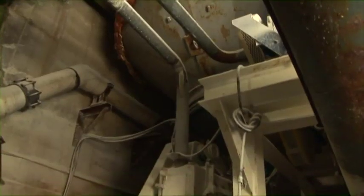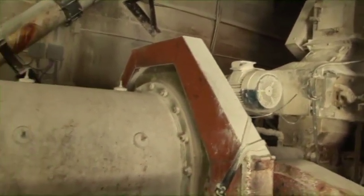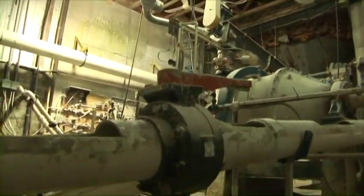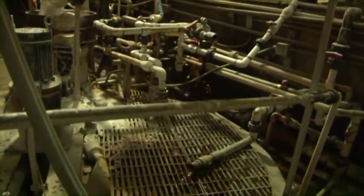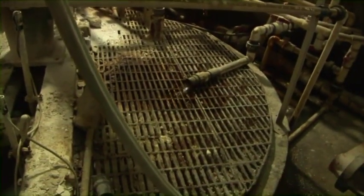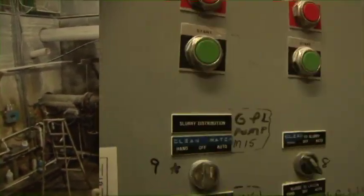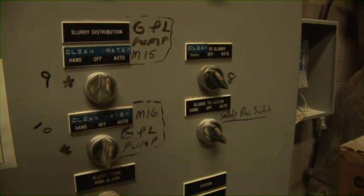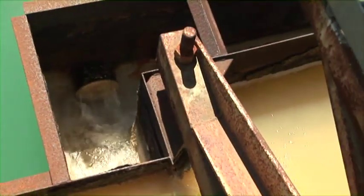Then the lime comes down and goes through a system. There's magnets in there to take out any metal that's in there. And then it goes through augers, which try to grind up all the rock that's in there. And mixed with water, then it comes out. Untreated water comes from the mine, comes in over there. And there's a probe over there that takes the pH. So it tells the computer in there how much of the slurry is allowed to go into the system so it can be treated.